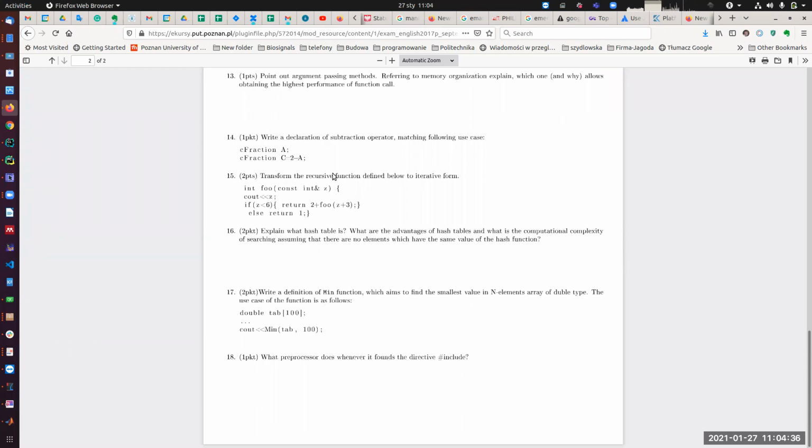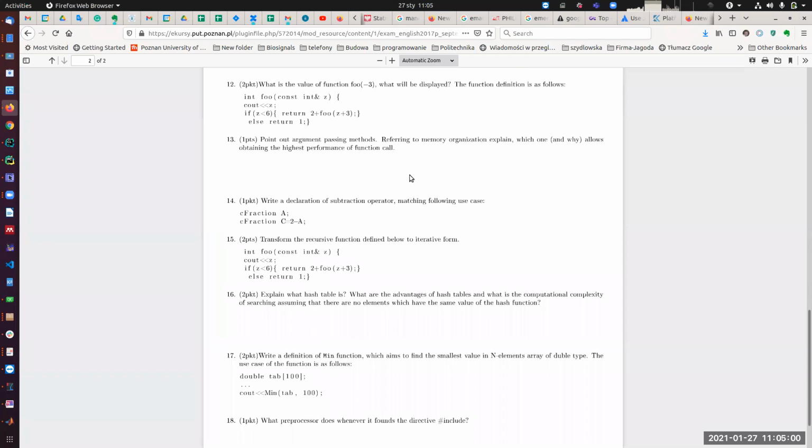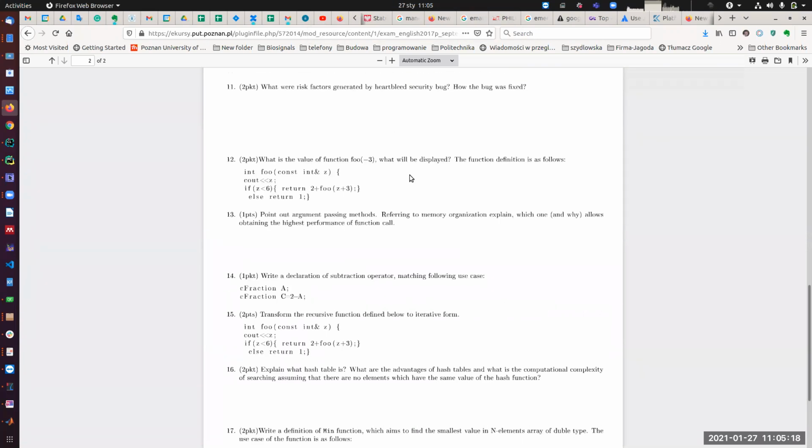Of course, you may expect some programming assignments. Usually the programming assignments will be like this: there will be a code, and you will have to answer what the result is. There may also be some questions to transform code from one form to another. But in this case, I have to correct or check these questions manually, because there are so many ways you can write code that it is impossible to implement it in Moodle.